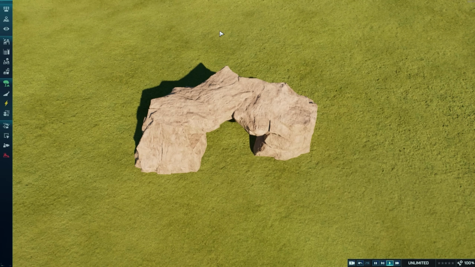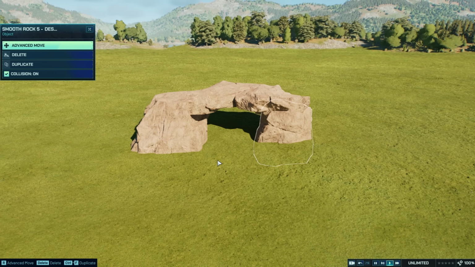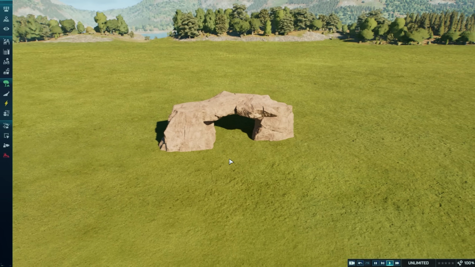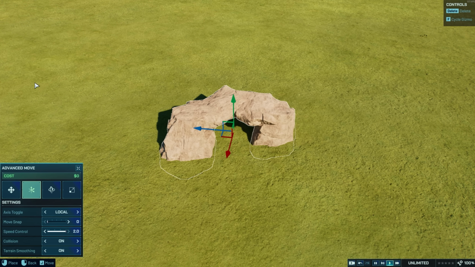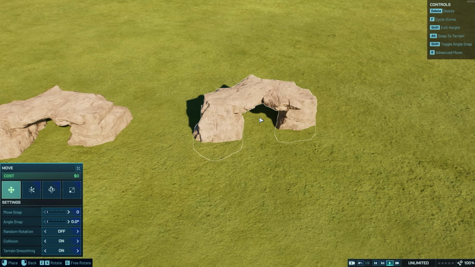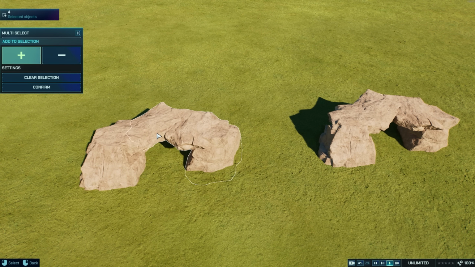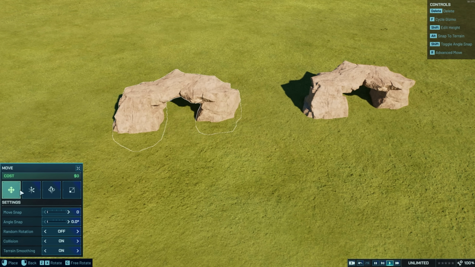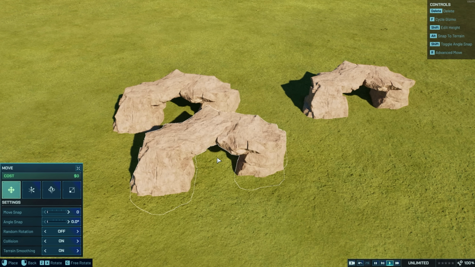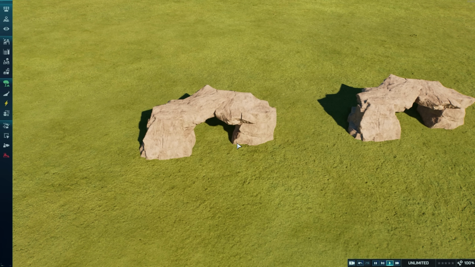There, so I've built a super simple rock arch, and let's say I want to duplicate this rock arch because it's just so beautiful. Well, I could go through the trouble of selecting every single rock in this rock arch, confirm, and then I can duplicate it like that. I'd have to do that every single time though. I'd have to go in, select all of the items, confirm, duplicate, and add it to other parts in my park. Left click undoes that. That's a bit of a hassle. So we're gonna make it into a group.